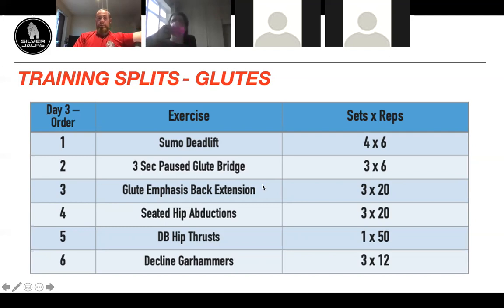This is on like a hip extension machine. It's one of my pet hates, using a hip extension machine wrong. I see it all the time. It's designed to train your glutes and not really designed to train your lower back through movement. So if you're doing the hip extension on the hip extension pads in the gym and you can feel it in your lower back, then you're doing it wrong and need to address it.